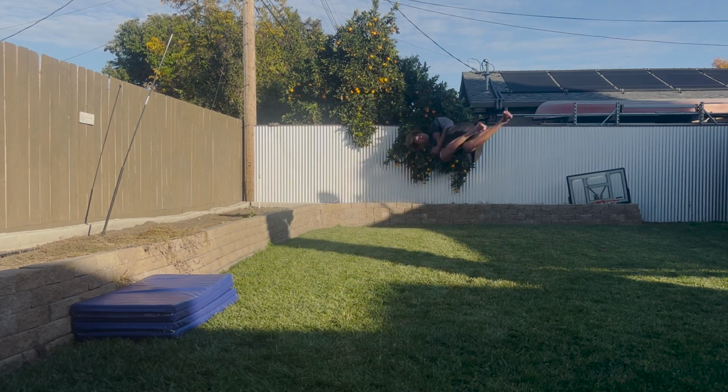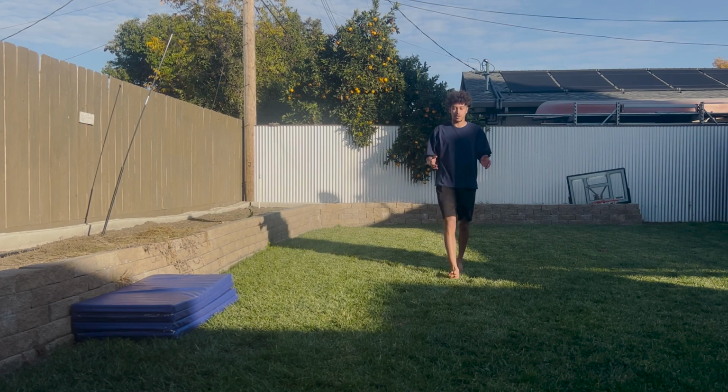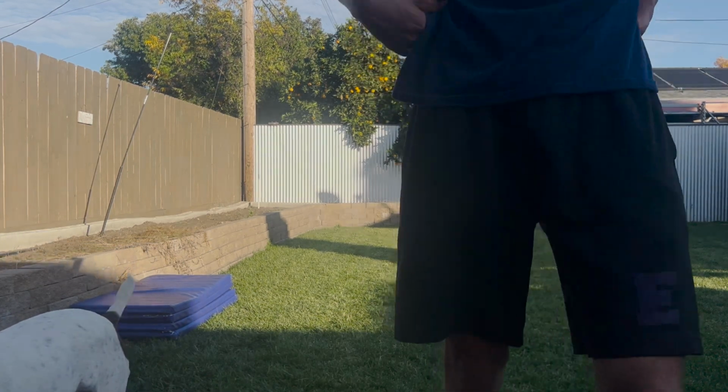See, that one was a lot straighter. The only difference I did there is right out of the scoot, I got my feet close together, and then I leaned to the side and looked at the grass for a split second.